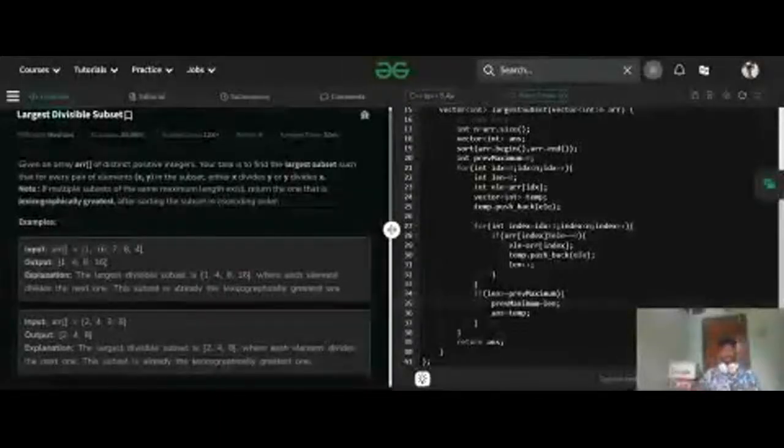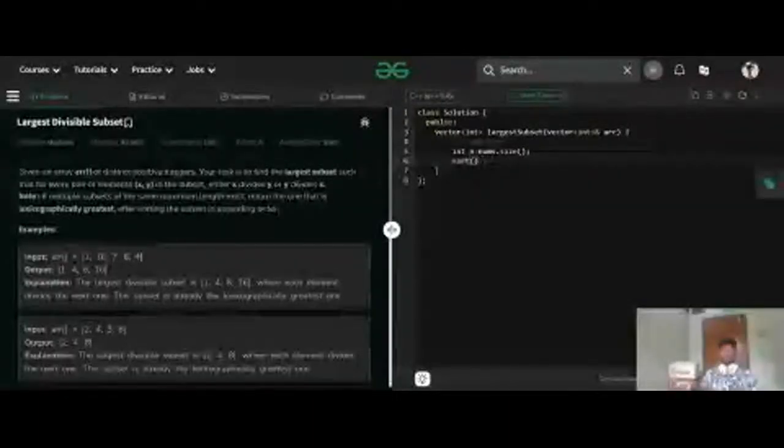Let me just code this idea of DP. I'll initialize n equal to nums dot size, and sort nums from nums dot begin.